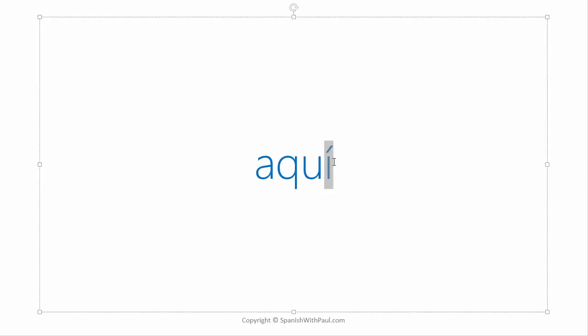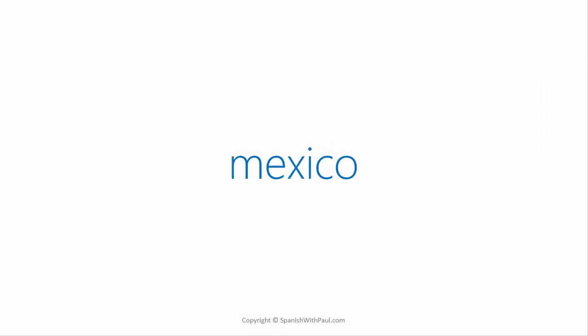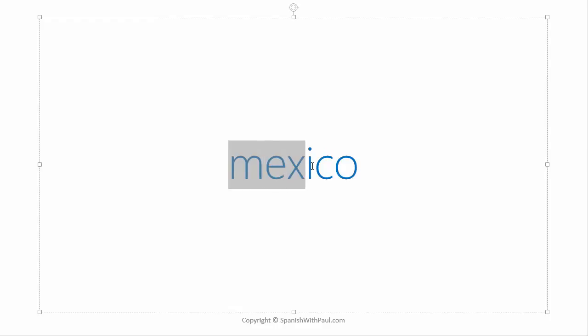Now, we already had a look at aquí. Normally, just looking at this word, I would say aquí with the stress on the first syllable, because I have two syllables and the default setting is that I stress the syllable before last. But that's not how the word is pronounced in Spanish. It's aquí. And to indicate that this word has broken the rule, you can see that they've put an accent over the I, telling you that you need to stress the ending of the word. So this word is breaking the default rule. Another example word would be Mexico. Now we have three syllables here. We have Mexico.